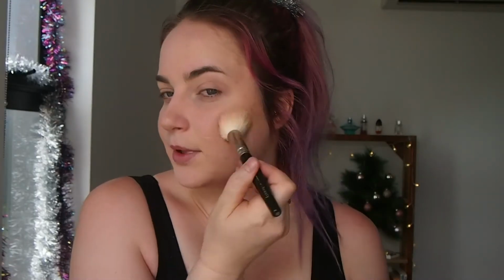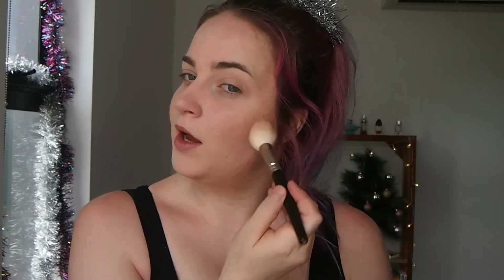And I'm just stippling it on rather than rubbing because, like I said, that's where a lot of my acne is, and if I rub, it can take away some of the coverage, especially seeing as I don't have foundation on, it's just concealer. So I'm just going to stipple that on.